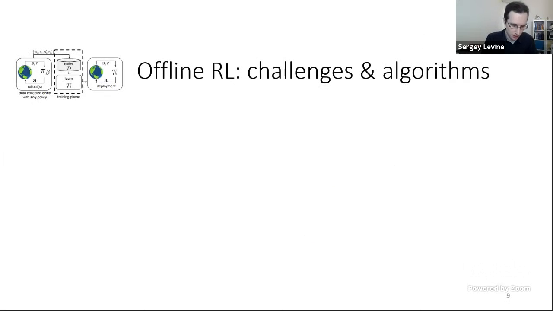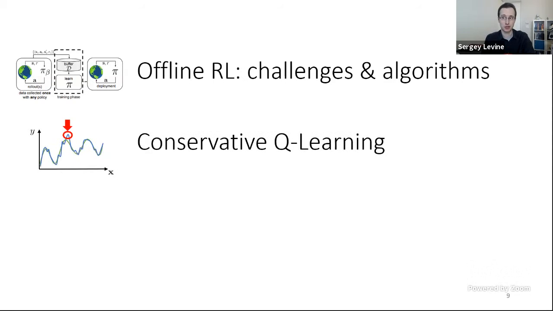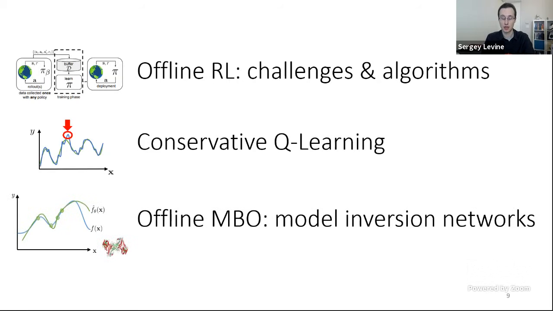So what I'll talk about today is the following. I'll discuss the kind of challenges that we get in offline RL that basically reflect this distribution shift due to optimization, how we can mitigate this challenge in the sequential reinforcement learning setting with an algorithm called conservative Q-learning, and how we can mitigate it in the model-based optimization setting with an algorithm called model inversion networks. These algorithms are different, but hopefully this will prompt you to think about whether there's some crosstalk that's possible here, where algorithms in one domain can inform solutions in the other.